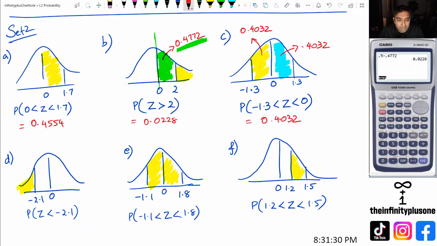Now looking at D. Okay, wait. I'm going to pause here. Let me know if you have any questions so far. I know I haven't done them with the calculator. I purposely did not do it with the calculator because I know you guys can just punch in the numbers and you'll be fine. So let me know if there's any questions so far with these three.